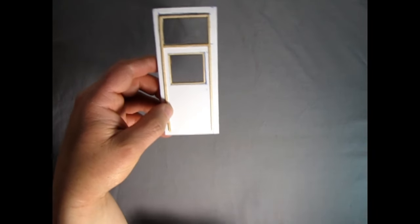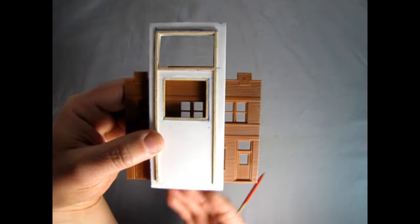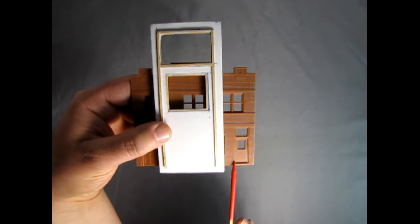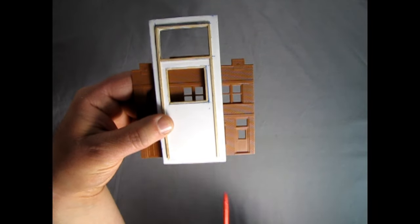So how does this stack up with the door from the model? Well, I think I did a pretty good job of the two, as you can see there. That would be these pieces of wood right around here are in there, up around into the brick. And the other thing I did was on the building itself.